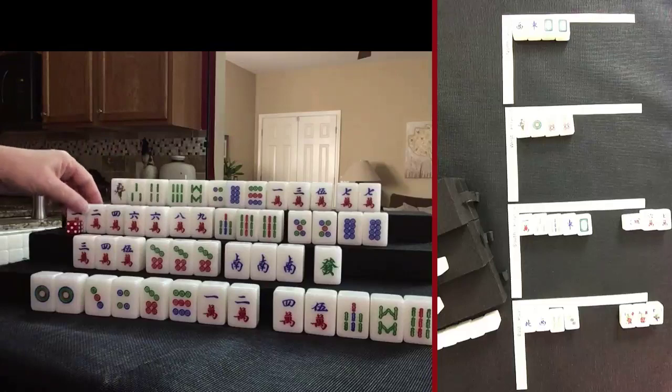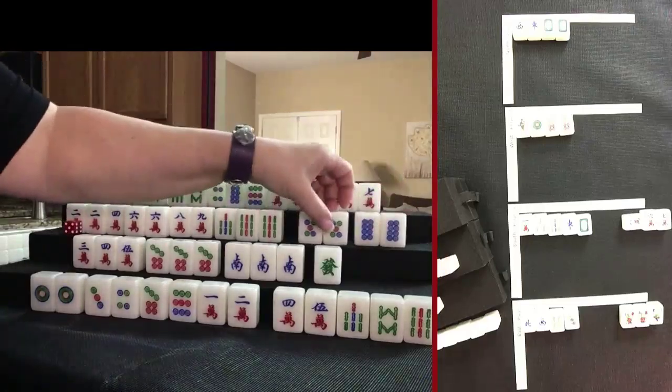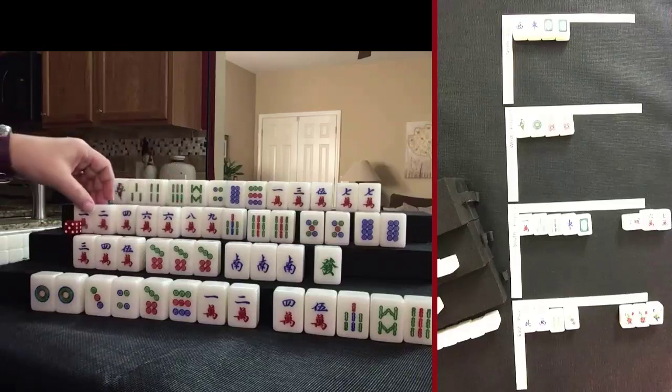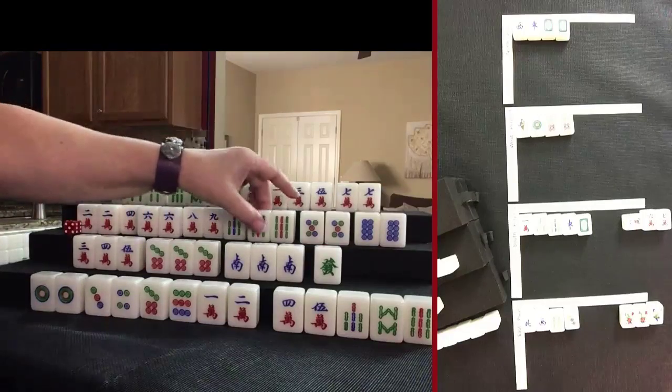Two crack. We paired up again. One, two, three, four, five pair. Now, anytime you have five pair, think about maybe playing seven unique pair. That is an exception to the four blocks and a pair rule. So let's see if we can do seven pair. That's four fan. Nice hand.